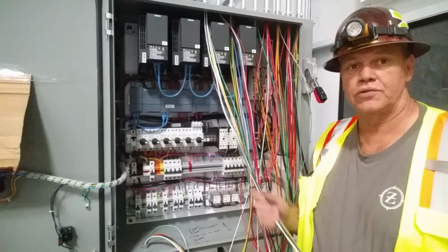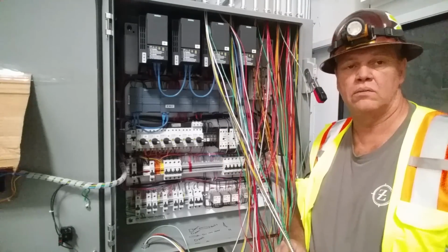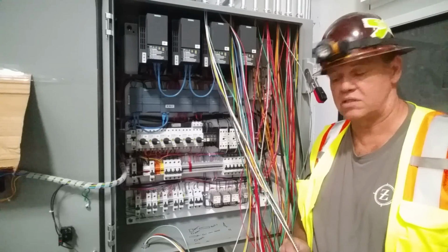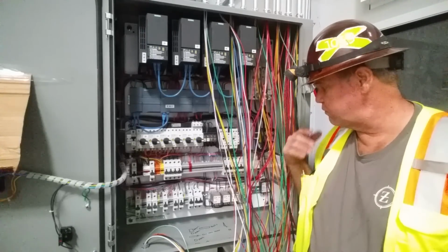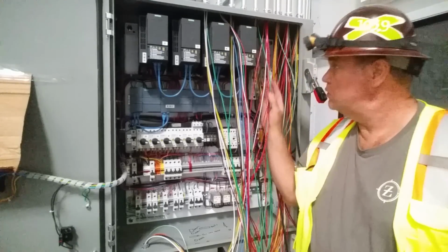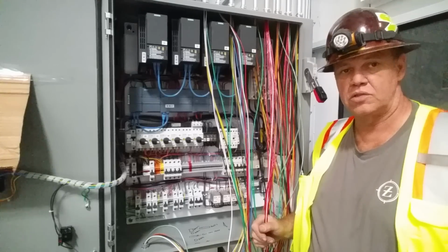We've got a lot of different voltages here. We've got a lot of different things we pulled in. We've got some 110 volt. We've got some DC, low voltage, 24 volt DC. We've got some 480 volt power wiring for motors and inductive type loads. We've got some 110 volt controls that all need to be segregated.